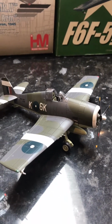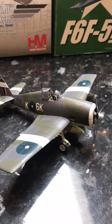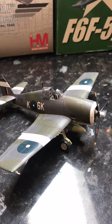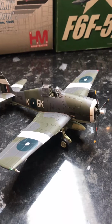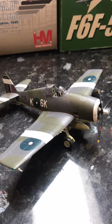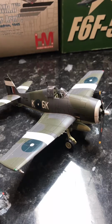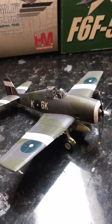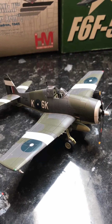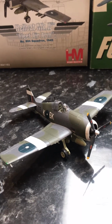So the Hellcat, this one here, is a Hobby Master version. So Hobby Master, as we know, are affiliated with Skymax, which we'll get to in a minute. Probably more renowned now for their jet aircraft than their World War II. They do some fantastic prop aircraft, including this and the Dauntless, the Avenger as well, which is really, really nice. So they also did the Predators range for Corgi a few years back, when they did the Avengers, Starfighters, Hellcats for them, and they did some really nice models for them. I don't know why Corgi let Hobby Master do it, but there you go, it's one of them things.